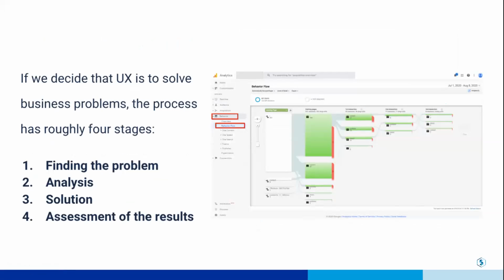Okay, so if we decide that UX is to solve business problems, I mean, the process has roughly 4 stages. For example, the first one is finding the problem, second, analysis, solution, and assessment of the results.